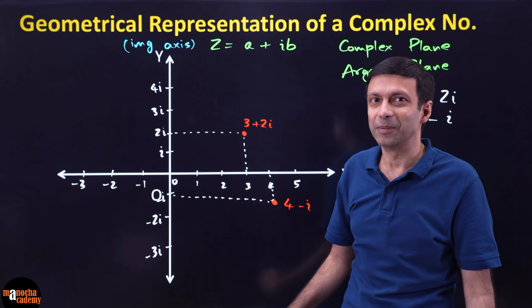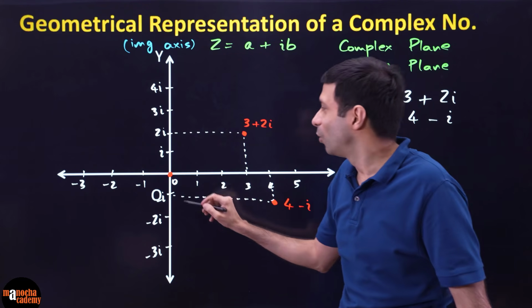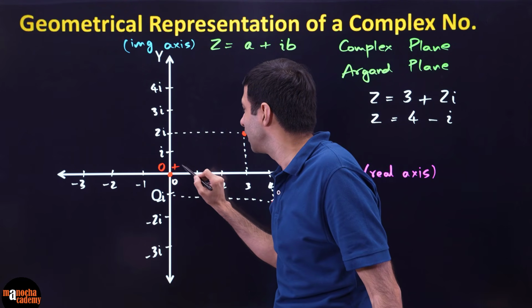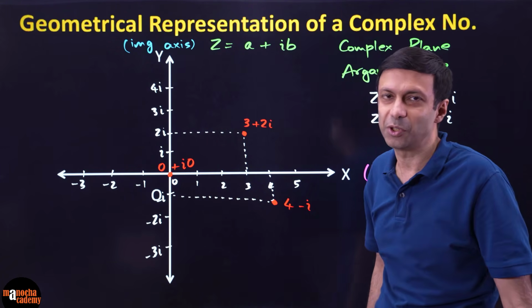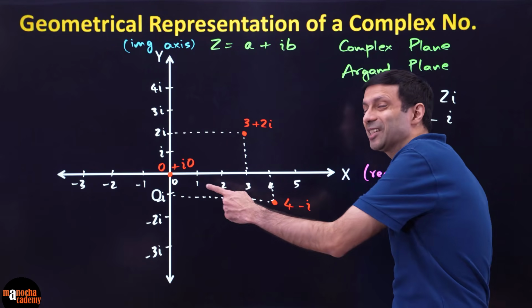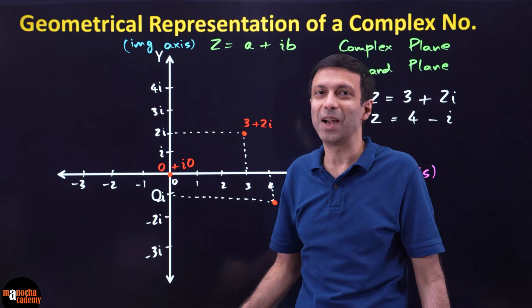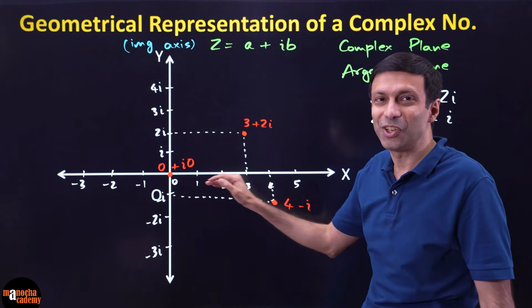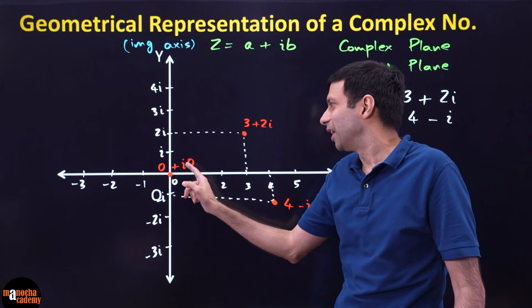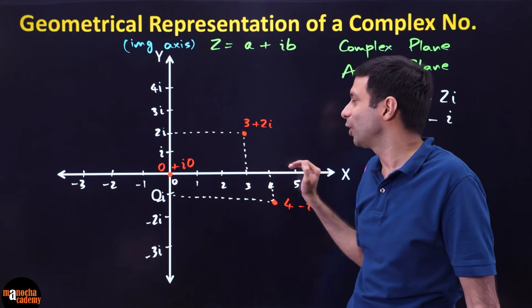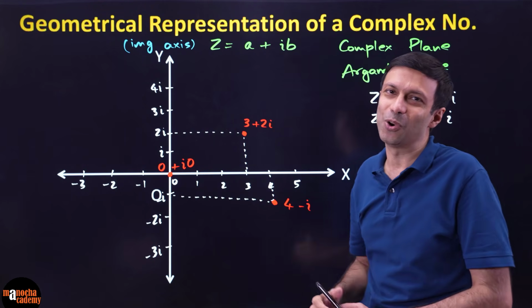Now what about 0 here? If you look at this point 0, this is not simply 0. This is 0 plus i times 0, right? Or 0 times i, whichever way you write it. And that is why you can understand the point we discussed, that 0 is purely real and purely imaginary because it is lying at the intersection of the real axis and the imaginary axis. There's only one number like this which is at the intersection, the meeting point of the real axis and imaginary axis, and that is why it is purely real and purely imaginary.